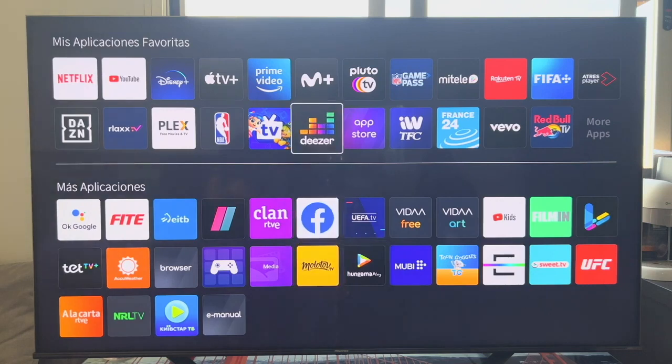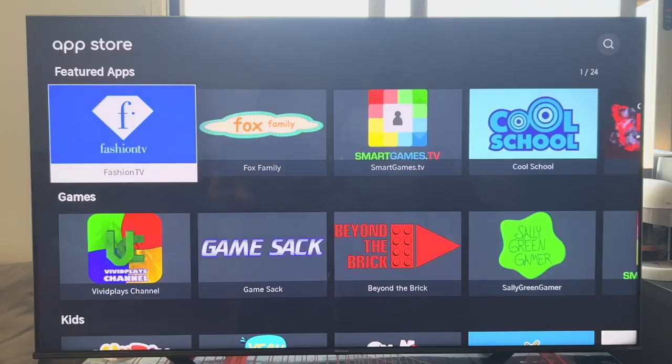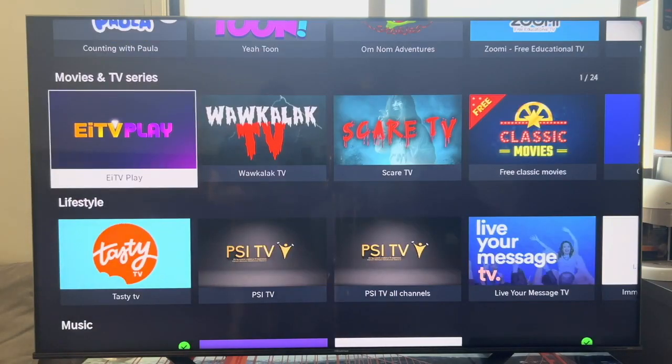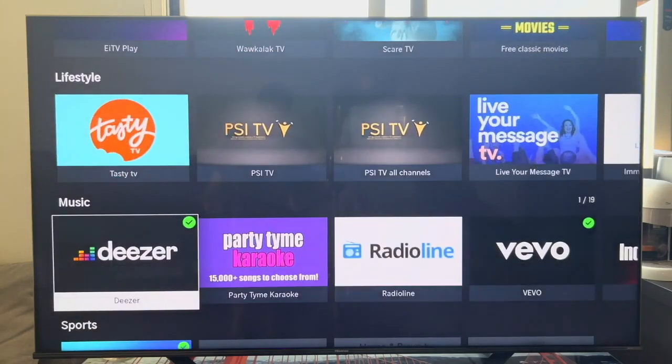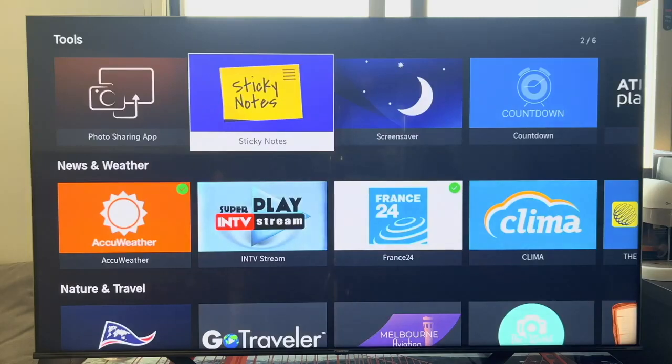As I said before, from this icon we can enter the App Store, and from here is where we can download and install new applications for the TV. But, as I said, the television is quite complete, it has many pre-installed applications and we have practically nothing to install from the store. The useful applications are quite scarce, and those that there are, the truth is that they are of little use to us.